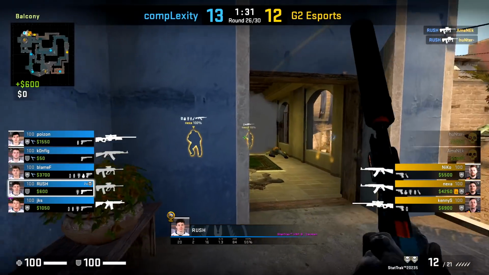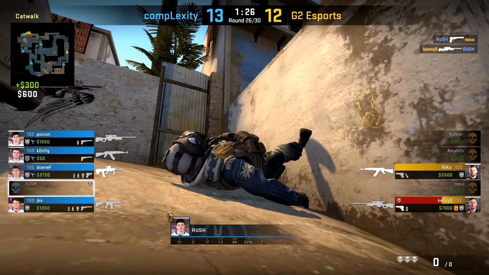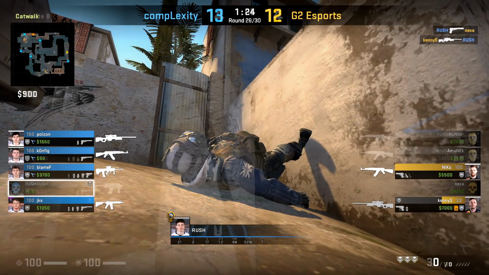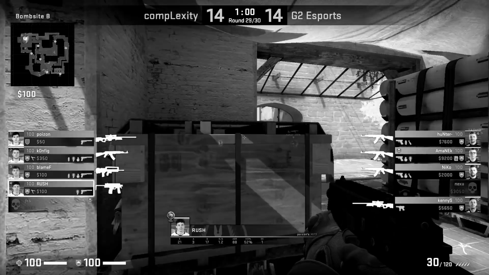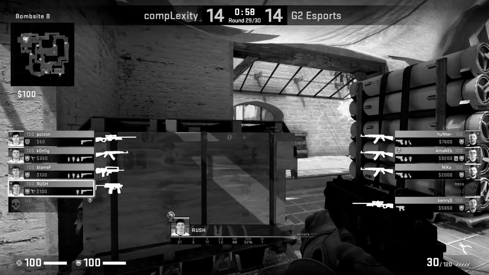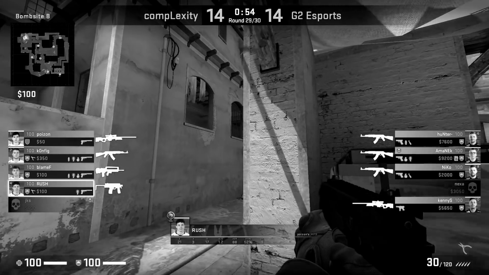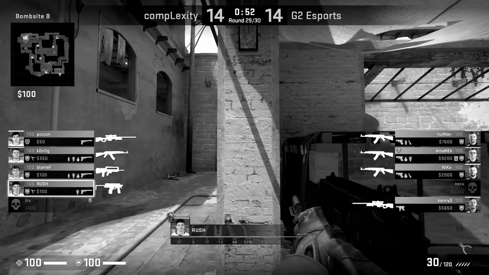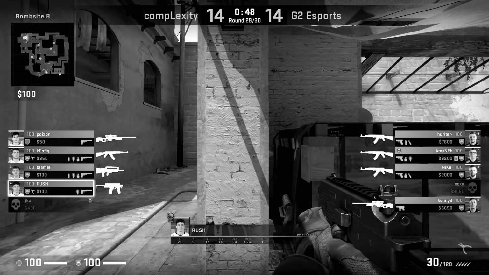So overall, the main thing I wanted to show here is just how impactful Rush can be with the majority of his kills. This was a game where I think he ended 23 for 18 overall, which doesn't sound like an exceptional scoreline, but I think with the amount of impact he had, for me, he was probably the most important player on the server on this specific map.